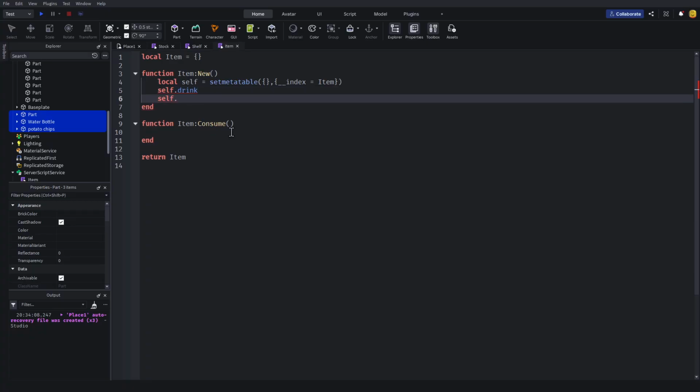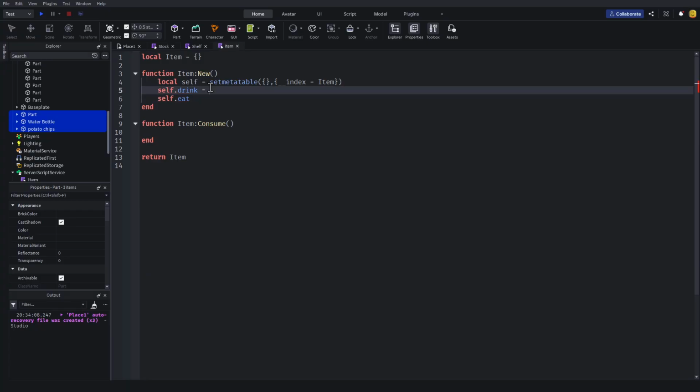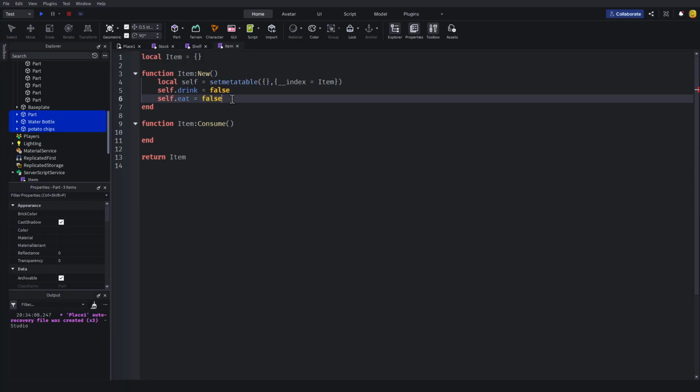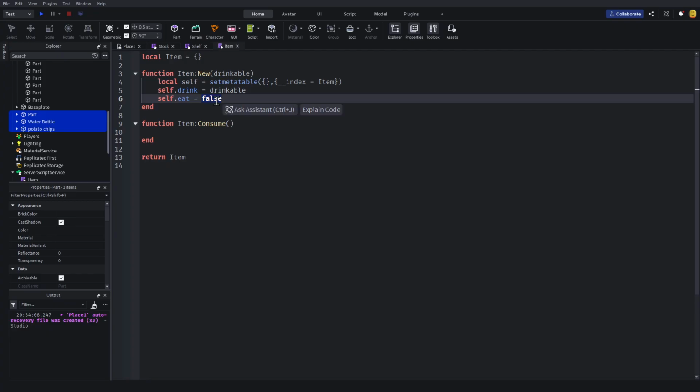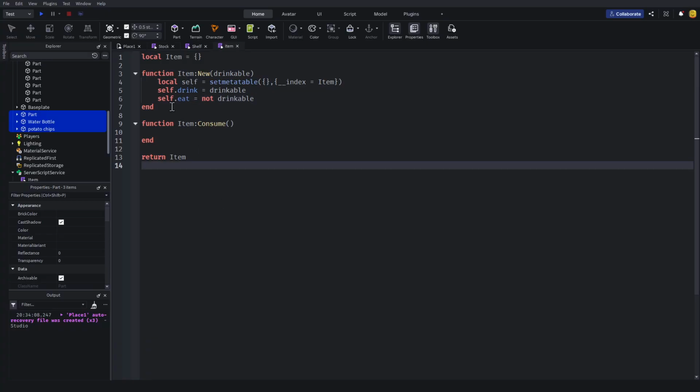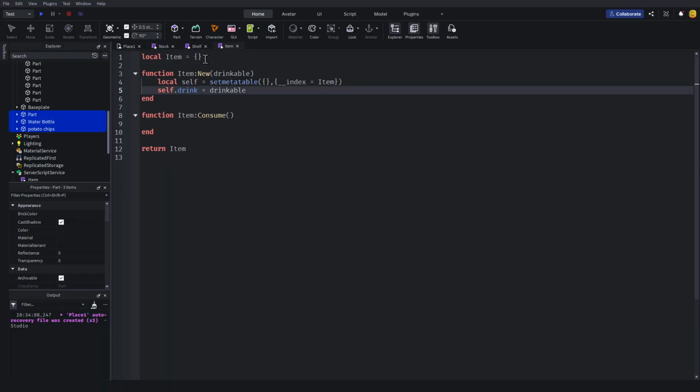Self dot eat equals false for now. I have an idea. So drinkable, and then here we're gonna have not drinkable. Drinkable. There we go. I guess we can just do this. And if this is false, it just means it's the other way around because it's an item.